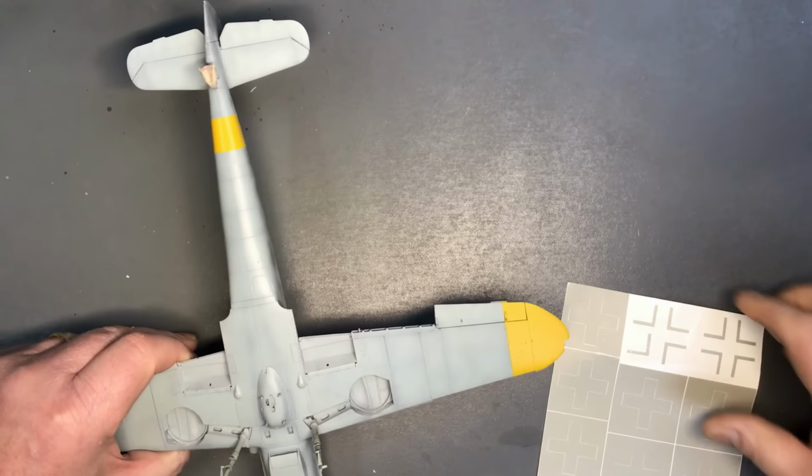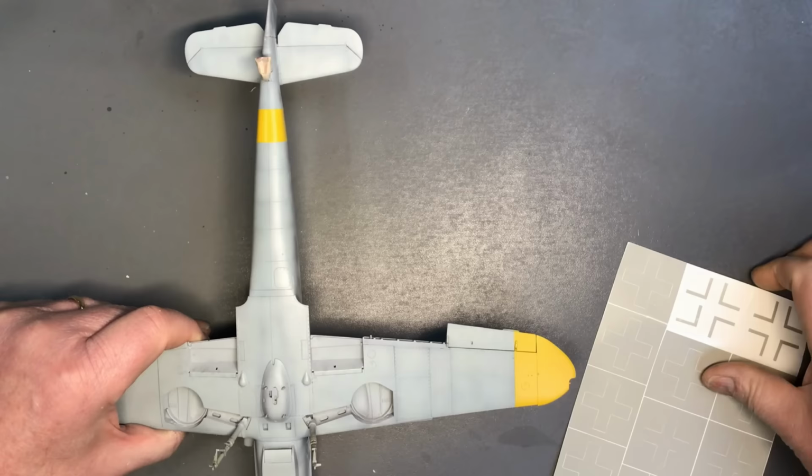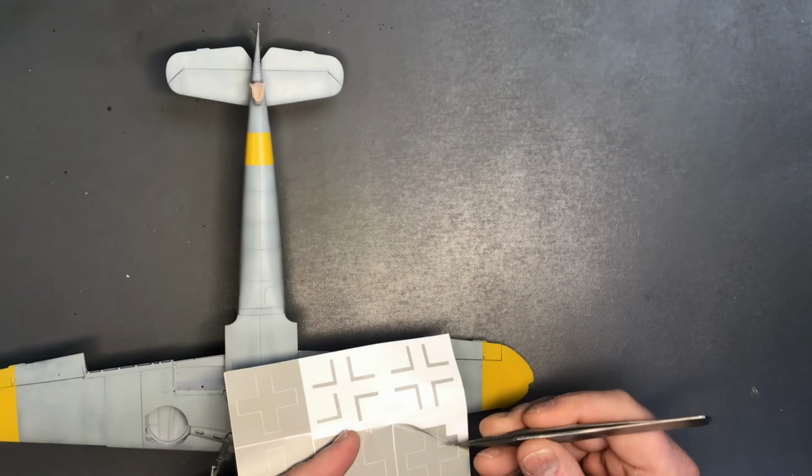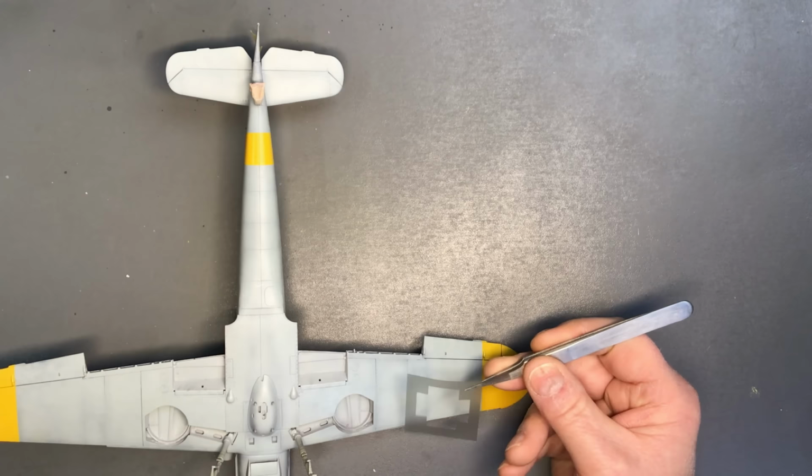Next I'll do the underwing crosses, and these are the hardest ones to do because they've got the thin black bands around them. So the thing to work out with these Montex masks is which order to do the painting. But I'm just going to locate the basic shape of the cross first of all into the correct position on the underside of the wing.